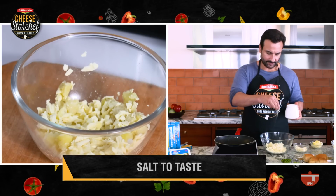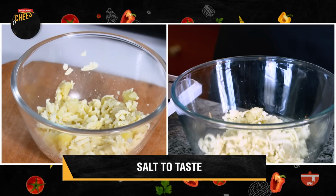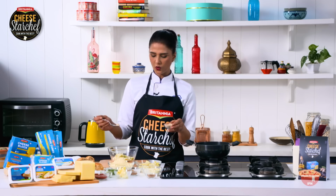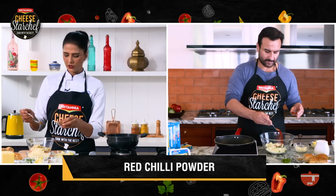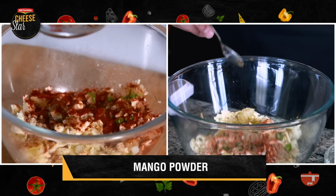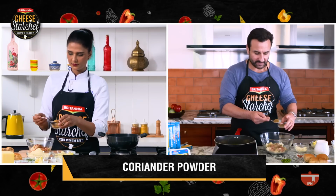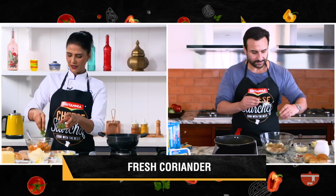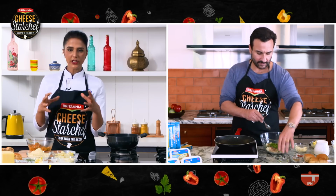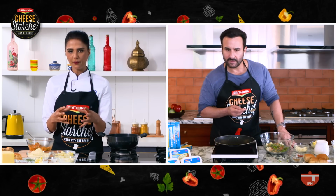Now what? Now you can add a little bit of salt, green chilies. Then we can add all the masalas: red chili powder, garam masala, mango powder and coriander powder. And fresh finely chopped coriander. So basically now the body of the Vada Pav that we are going to prepare is done.